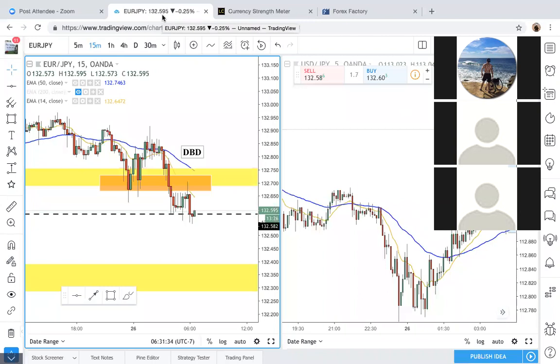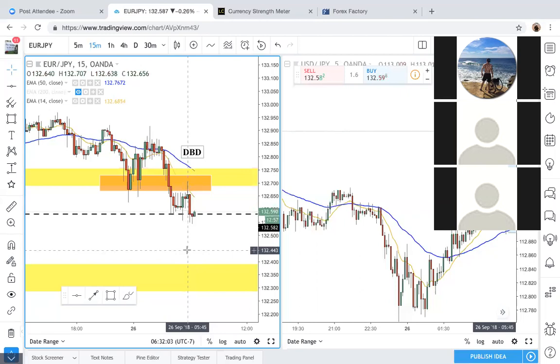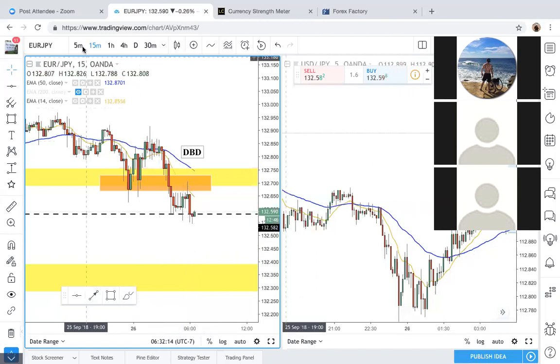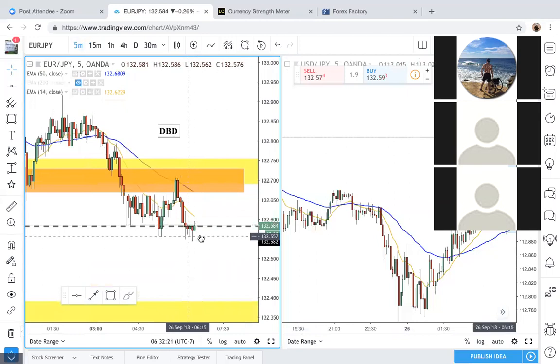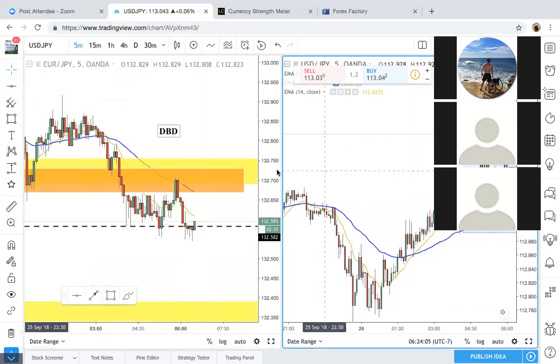It's looking like my 8% was a lot nicer to take earlier, just to get out of the market so I can go rest. But I'll keep holding it. My risk to reward is very high right now because my stop loss is here. The chances of price coming to this range before that range would be very, very scary. I do not see how it can do that because we haven't even touched the next zone yet. So we got to go to the next zone. I think it's just consolidating, because I don't like that at all. That doesn't look good. Not necessarily for a reversal, but I just don't like it.